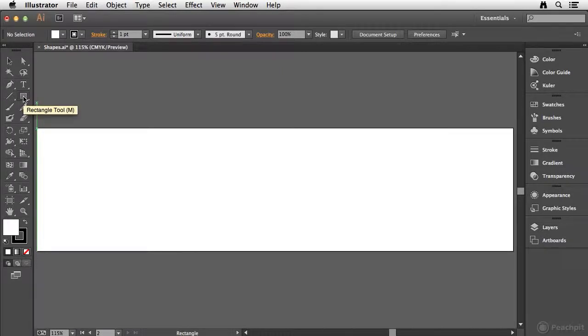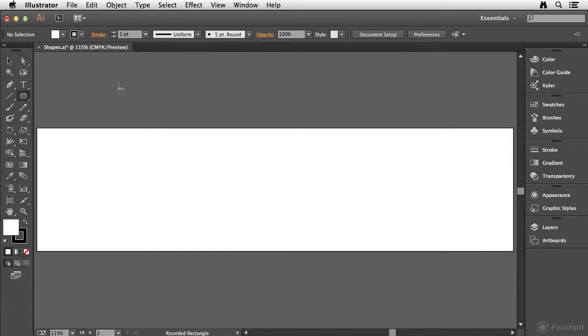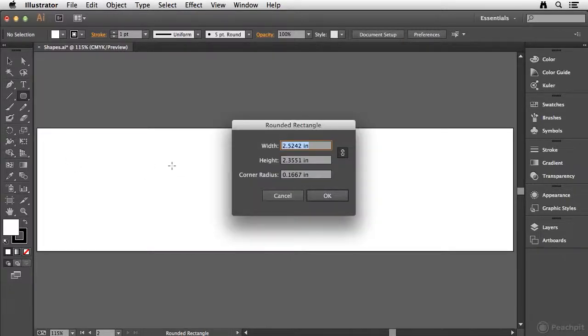In addition to the rectangle tool, you can click and hold, and we also have the rounded rectangle tool. And if I click and drag with this tool, it's going to draw a shape with rounded corners. Now, if you wanted to change the radius using this tool, you need to use the click method. So if I delete this and I just click once with my mouse, I can precisely define what corner radius I want to use.